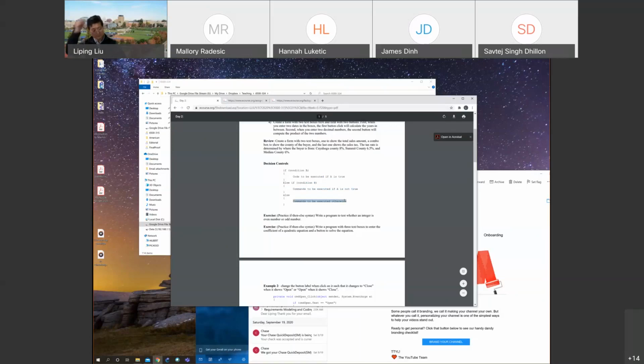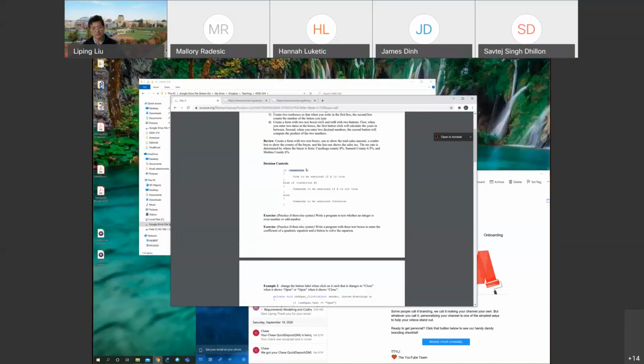Okay, so this is a general decision control. Just look at the syntax here. So if, and then after that you have parentheses surrounding some kind of conditions. So whether something is bigger than something else or something is equal to something else. Basically, any comparisons inside will be those conditions. If those conditions are true, then this set of code will be executed. And then you have else, and after else, you can have another set of conditions. In that case, you put a space and if, another set of conditions, to see whether that condition is met. If this condition is true, then you execute this set of code.